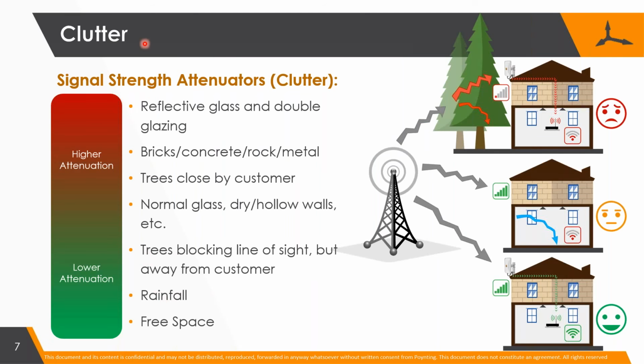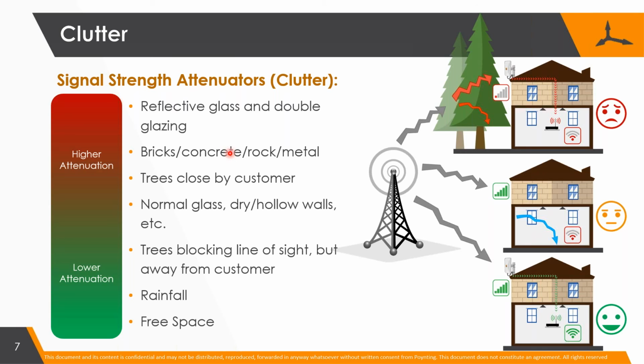If we look at the clutter elements, and I think this is a very important slide, once again, just because of the questions we get related to these aspects. Which are the things that really cut down on signal? In other words, stop a signal from penetrating. The most severe effect, and we've measured this, is reflective glass and double glazing. I'm talking here about your typical office buildings that have the gold coatings, and they're actually metal coatings on that glass, and you virtually get no penetration. So you still get penetration into the buildings, but that's, like I always say, via the cracks, nooks, and crannies. So that's really a severe effect.